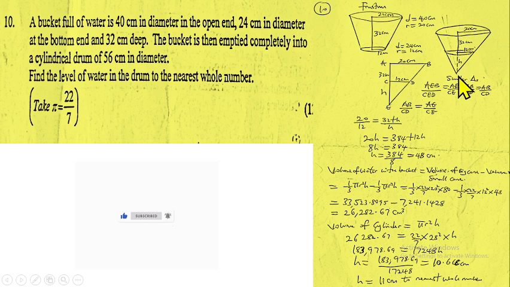We can see that we have a full cone and we have a small cone here. So there's a big cone and there's a small cone here, and the frustum is at the top from here to here. So then that means you want to get the volume of the water in the frustum here. How do we go about that? That should be the volume of the big cone minus the volume of the small cone. That should give us the volume of the frustum from here to here. Good. And we know that the volume of a cone is 1/3 of the volume of a cylinder. That would be 1/3 pi r squared h.